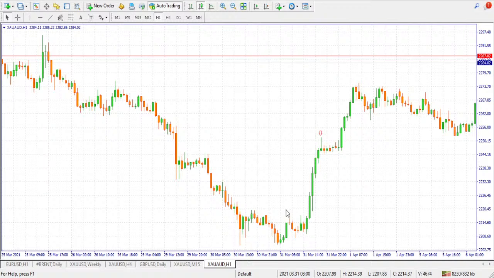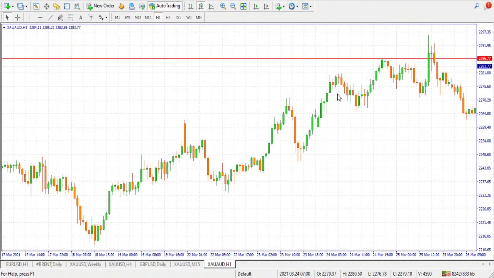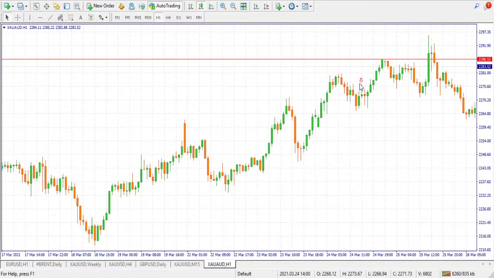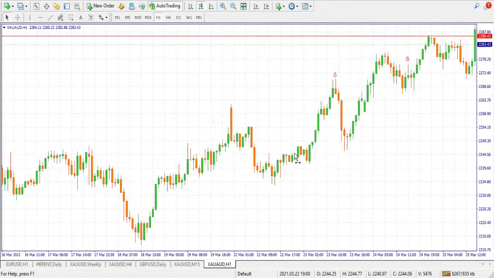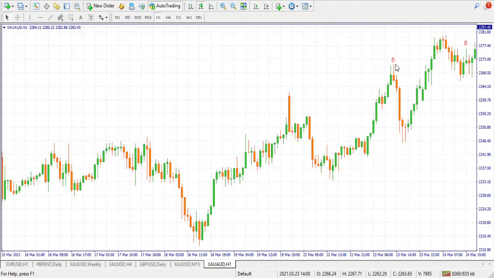We also have another pin bar here. This looks very good. The price went down just some few pips before it came back to take our stop loss. And then we have this one. This is also a pin bar. So this is a very good pin bar, just that there's a slightly bigger tail at the bottom, but it's still a pin bar. Let me put my mark there. This is still a pin bar. We have this here. This is a pin bar. And then we have, it's exactly a bearish pin bar.